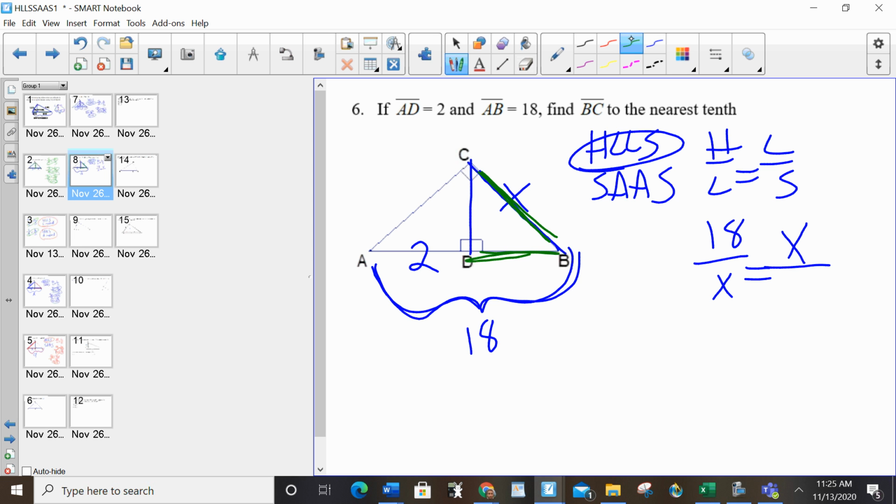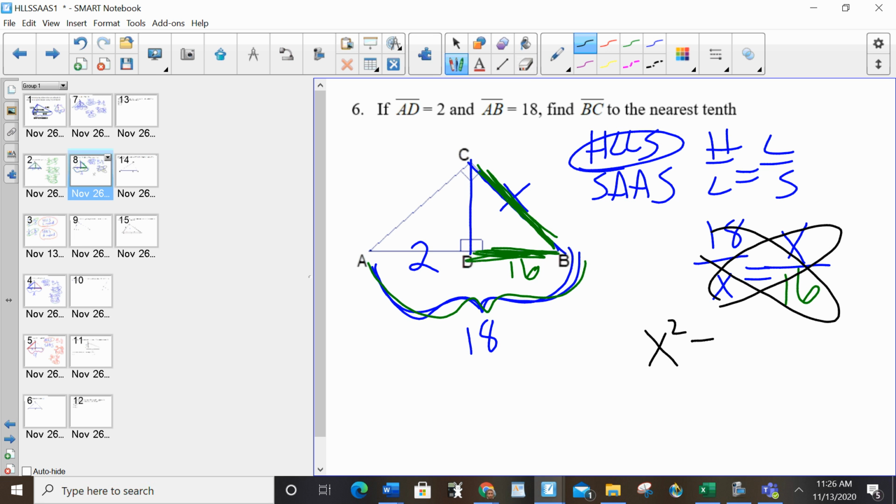If I'm using the right leg, then I'm using the right seg. The right seg is not 2. The right seg is 18 minus 2, which is 16. So you have to make sure if you're using the right leg to use the right seg, if you're using the left leg to use the left seg, and you may have to add or subtract in order to find pieces. So from here we cross multiply and solve.